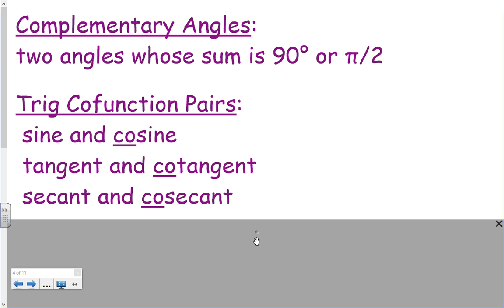And the property that I want to look at with you is what's called the cofunction property, and this is where the names of our trig functions come from. They are written in cofunction pairs. And so the cofunction pairs, we have sine and cosine, we have tangent and cotangent, and we have secant and cosecant. Those are the cofunction pairs. This is really where the names come from, and the reason that we have a cofunction for each one of the functions that you see over on the left.